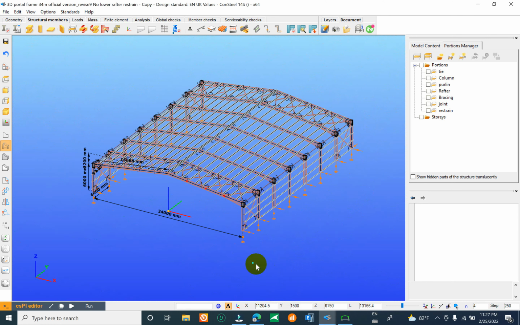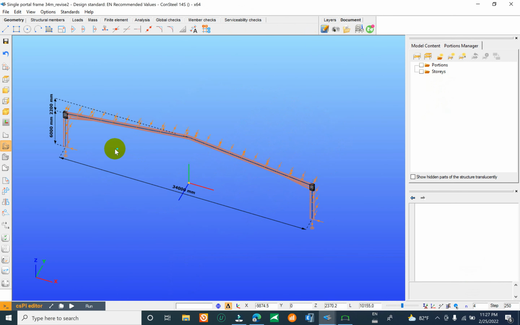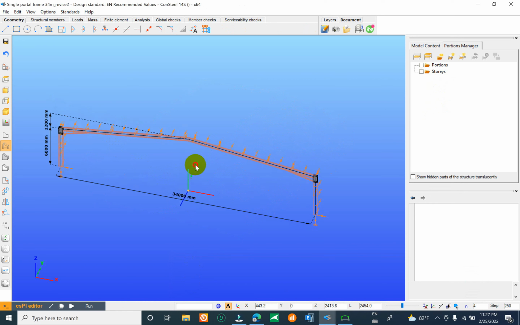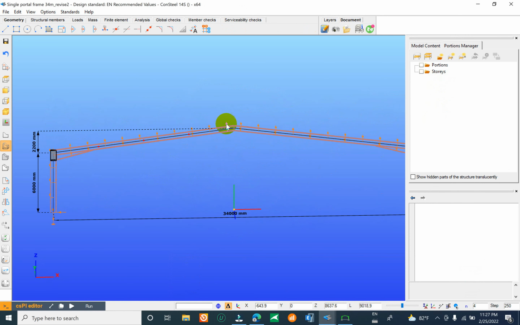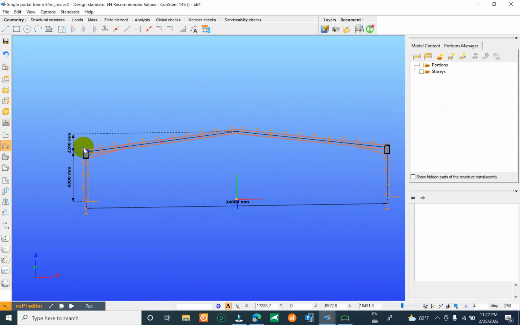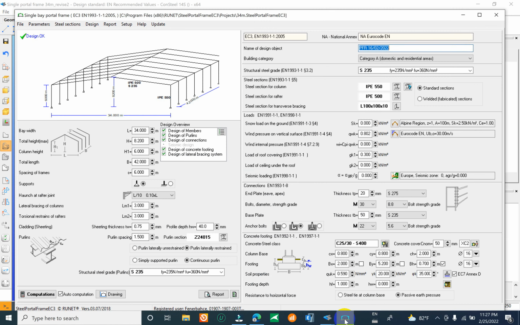We will start again from the 2D frame, because in the previous tutorial I provided the incorrect height of the frame. Now I correct it to the same height as in the Fastrack software, which is 8.2 meters high.